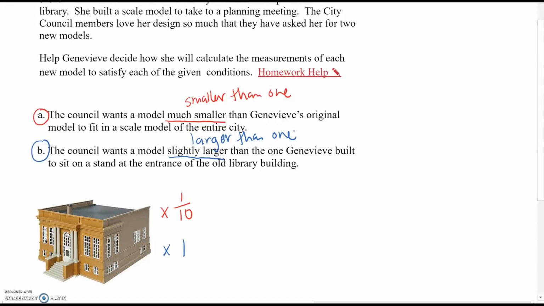So we only want it slightly larger. So we want to multiply by a fraction that is slightly more than 1, like 1 1/5, right? Or 7/6, which is 1 1/6, or 1 1/10. So all of these things, as a fraction or a decimal, things that are just slightly larger than 1 will work. Multiplying by 1 will get us the original, and then multiplying by 1/10 gets it a 10th bigger. So 1 1/10 would be just something slightly larger.